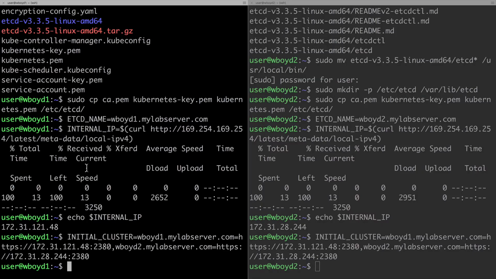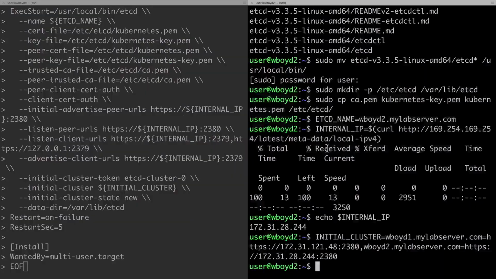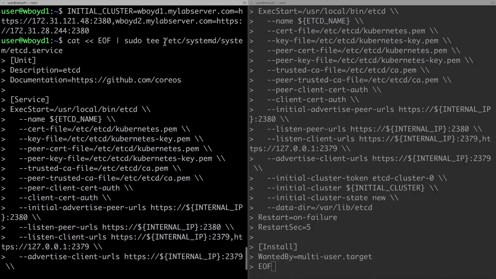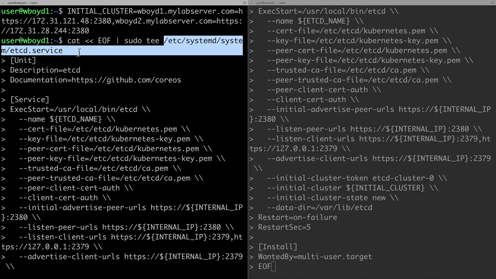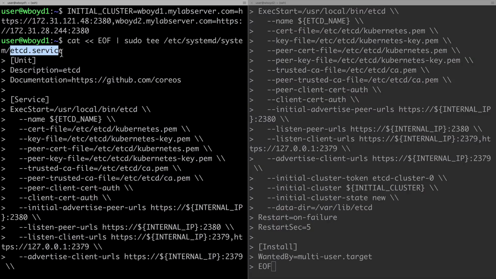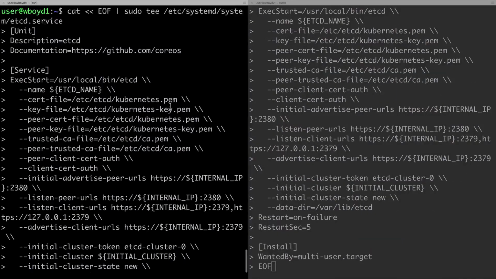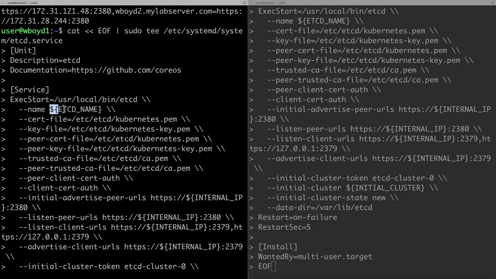And this is another one of those commands that you're probably going to want to just copy and paste from the description to the video, because it's a long command. And what I'm doing is I'm creating a file, etc/systemd/system/etcd.service. This is just a normal systemd unit file that's going to create a Linux service for etcd. And I've entered the command in both of my servers because it's the same command, but you'll notice there's references to these environment variables, some of which have different values for each server. So the output of this file is actually going to be different for each server.